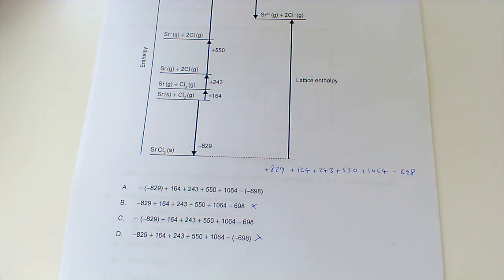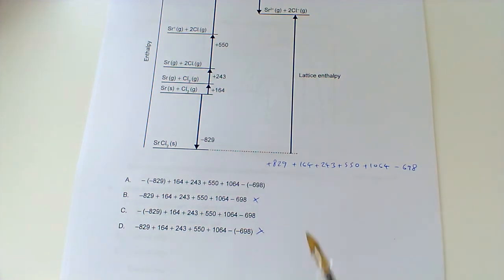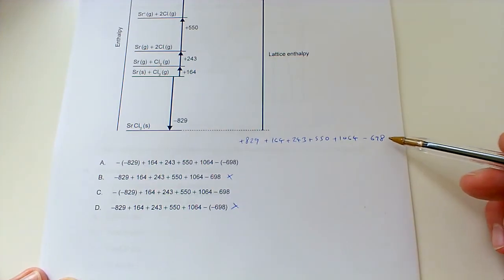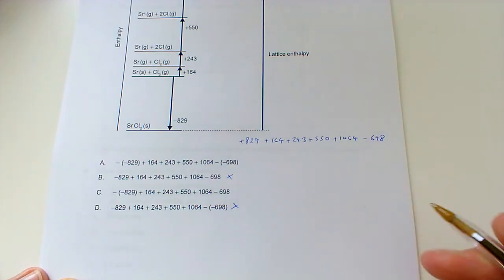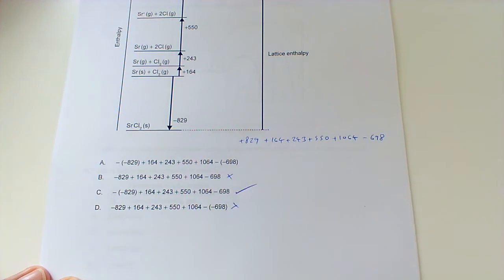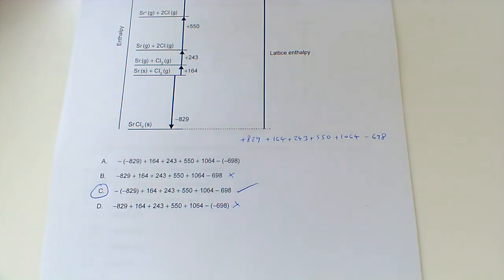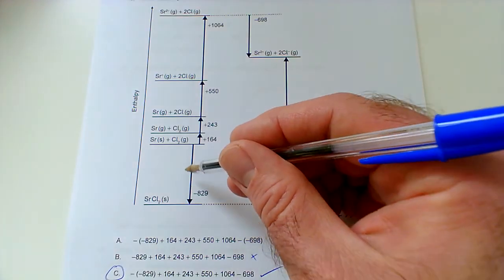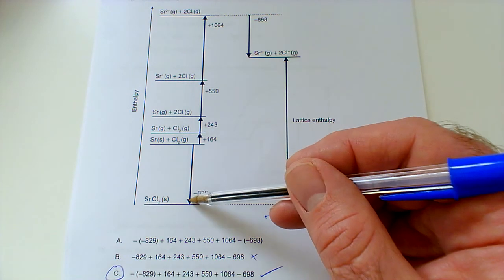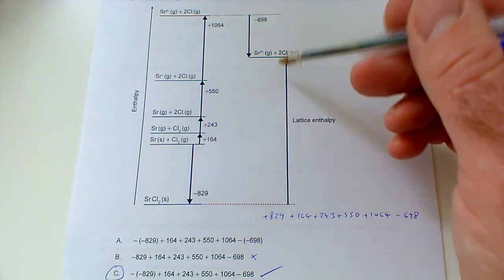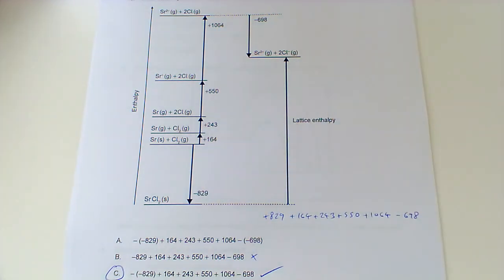It must be one of these two. Notice the rest of it is all very similar. It's once we get to the final bit - we need the 698 to be minus at the end, and this one here would make it plus. So we're going to go with this answer here, that would be C. Again, just follow it through, flip the arrows when you need to. So that one's going in the wrong direction, flip it and therefore flip the sign until you get to where you need to go.